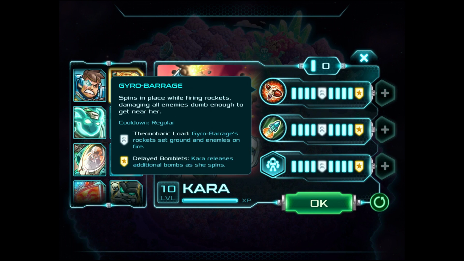We've got the Gyro Barrage. I want to say Euro Barrage, but it's not a Euro, it's a Gyro. Gyro Barrage: spins in place while firing rockets, damaging all enemies dumb enough to get near her. It's pretty self-explanatory. It's a grouped attack. You've got to get up close and personal to do this, though, which can be a little bit difficult to do every once in a while.